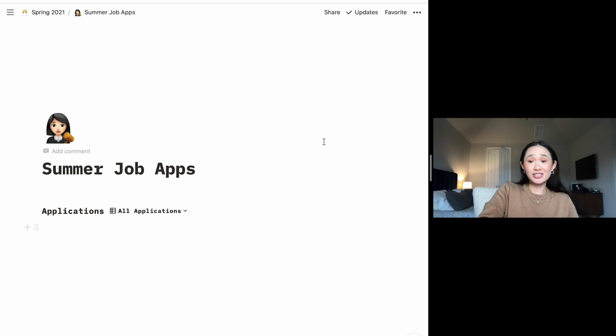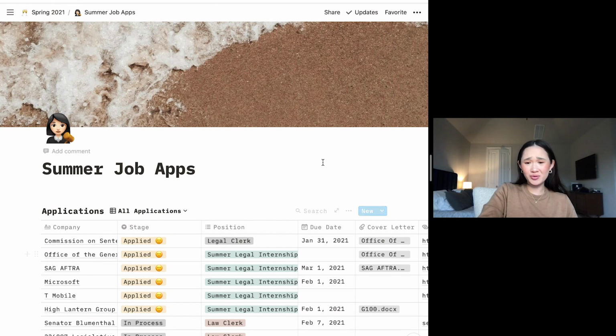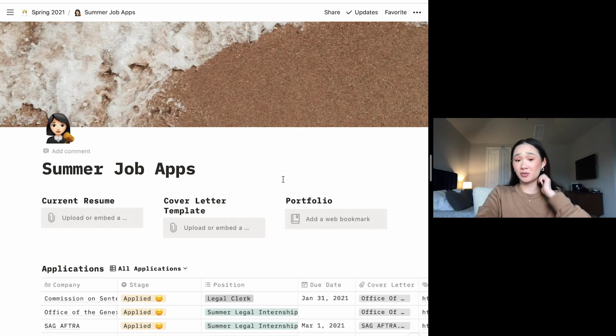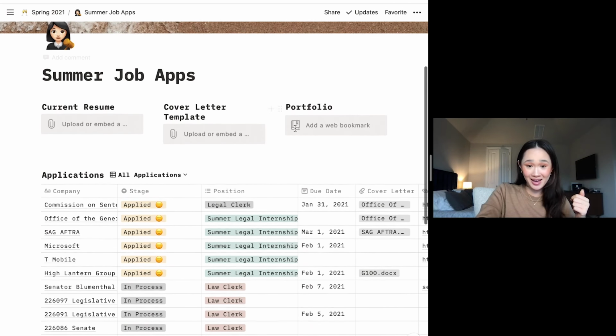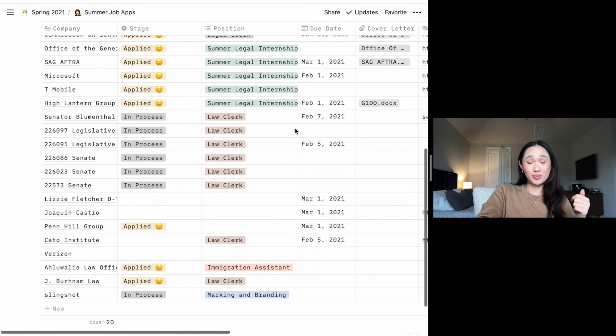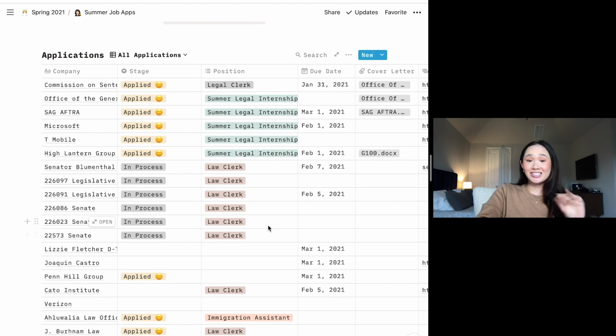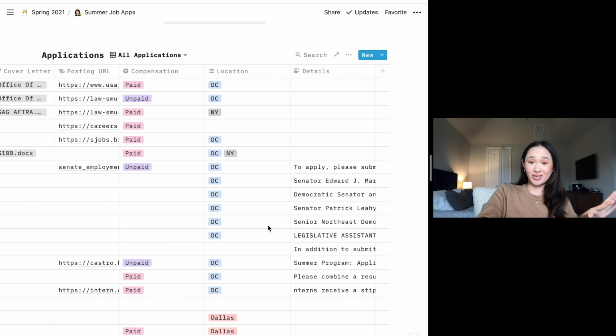And I have this summer job section. For those of you who may or may not be applying for summer jobs, this is a great tool to use to track your applications. It's what I'm going through and will be going through for the next 2 months. This is how I keep track of everything I have applied for in the past 2 months, and it's a lot. And this is not all of them. I have not updated this chart actually.